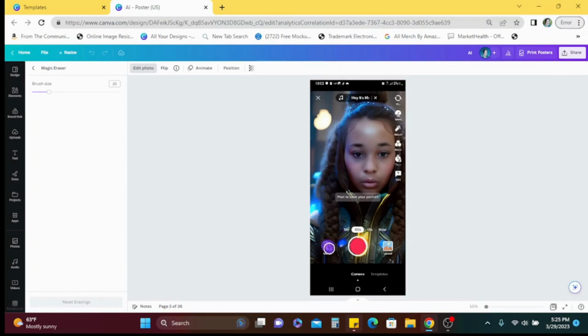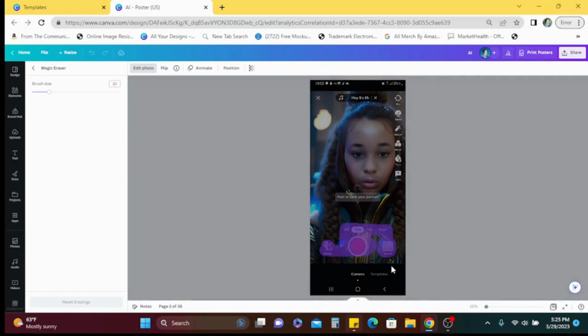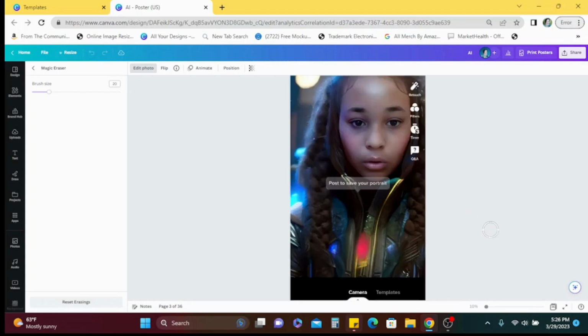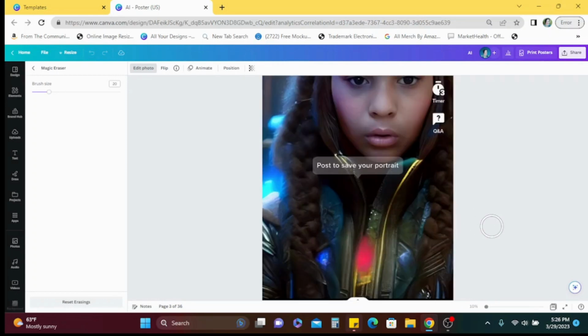And then you literally just highlight these. I was really impressed with this because I thought it would erase the whole thing, but it removed the watermark, guys. It removed the watermark just like that. Now it does blur it just a little bit.